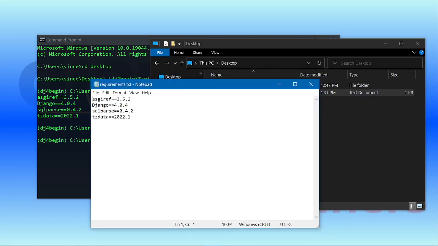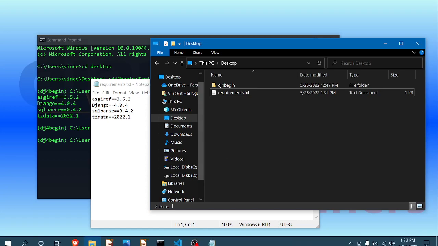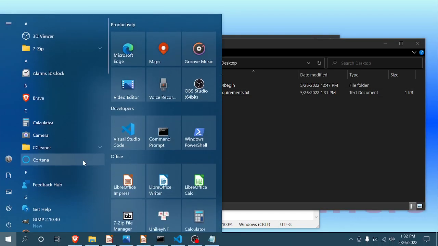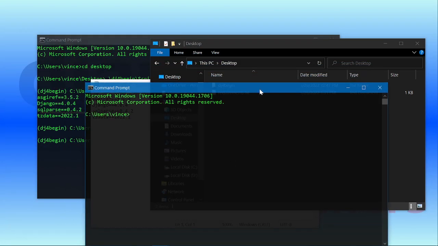Now, for example, I will send this to my other computer, where I have installed Python and a virtual environment, of course, because if I don't have it, I have to do it. So we will open another command prompt, and also I will cd to desktop.